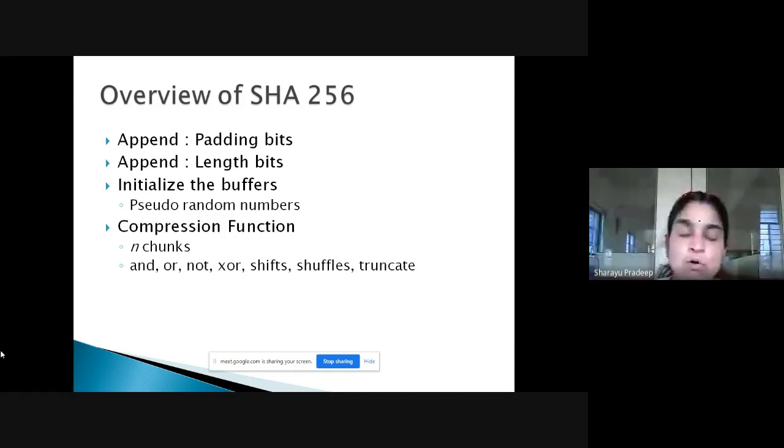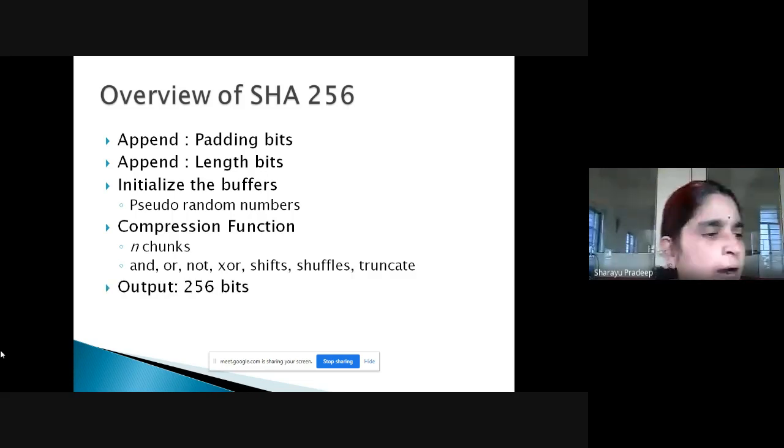If your input is big, it is cut into n chunks. Then chunk by chunk, and, or, not, shift operators, shuffle means permuting them, truncate means what is there you just cut off and leave what is there. All these operations happen in the compression part.